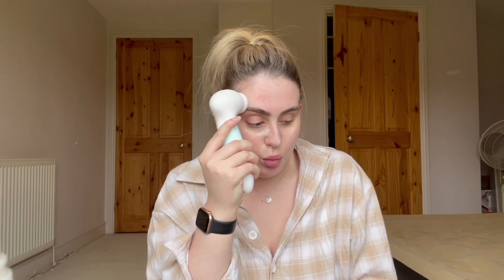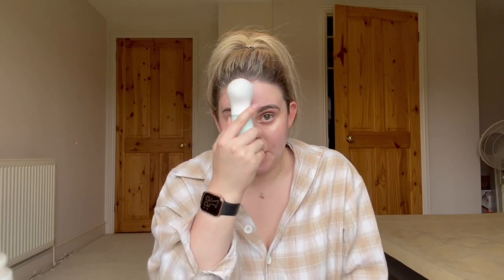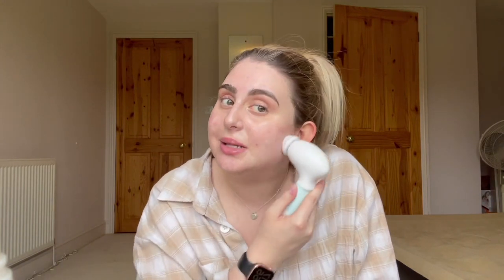All the different heads mean that you can have a literal facial in one tiny brush, which is absolutely insane. I'll probably do a pamper video again in a couple of weeks and show you the whole process for a mini facial. It's super affordable — I know there are a lot of facial brushes out on the market, but this one has such amazing reviews. I have noticed a visible difference in my skin; it is a lot clearer, smoother, and it just has a nice glow. You can see the foundation this has taken out of my skin — it gives that extra bit of cleansing you don't even realize you need.